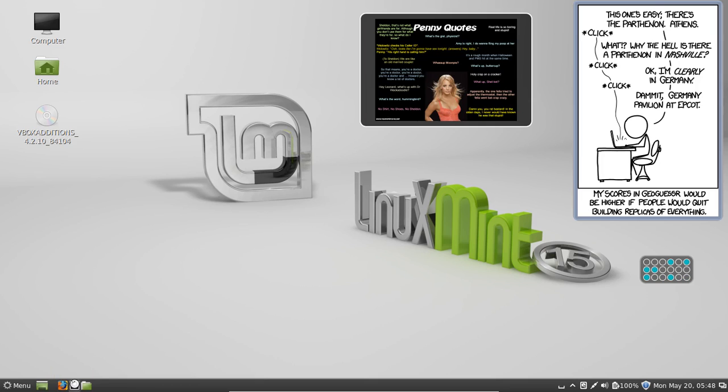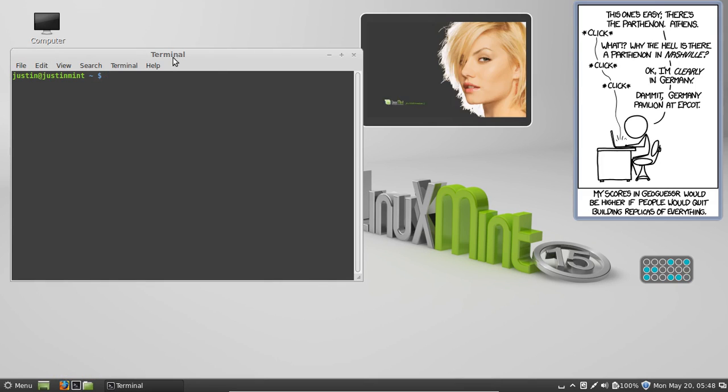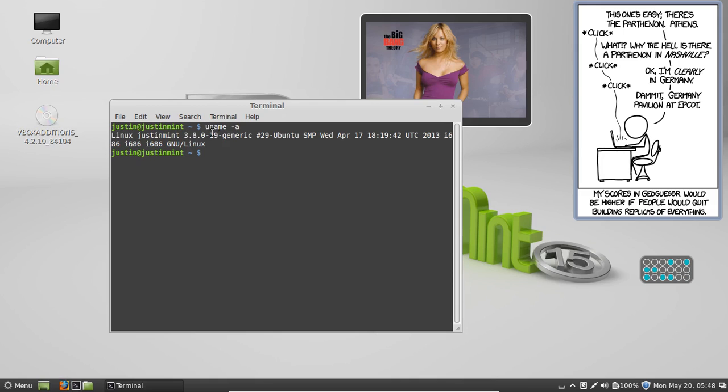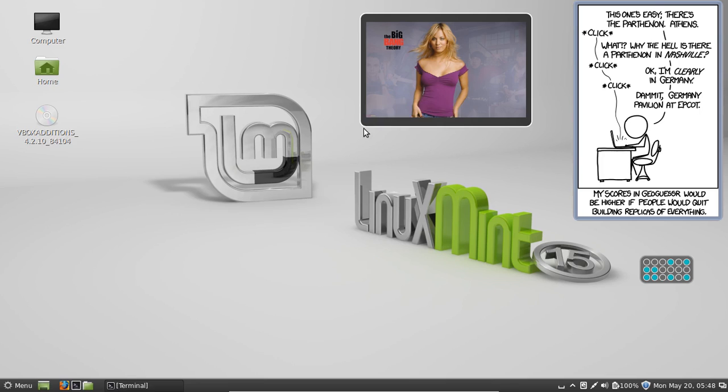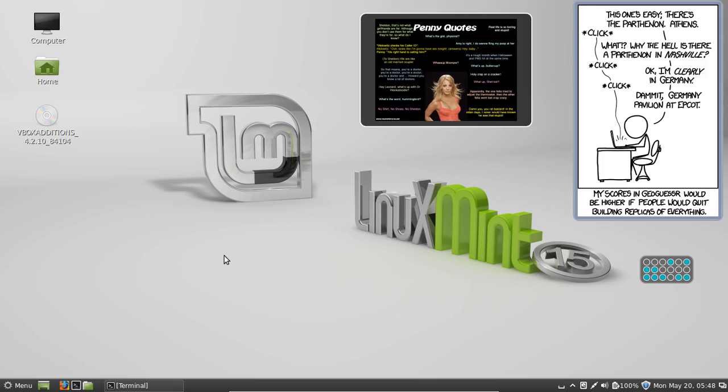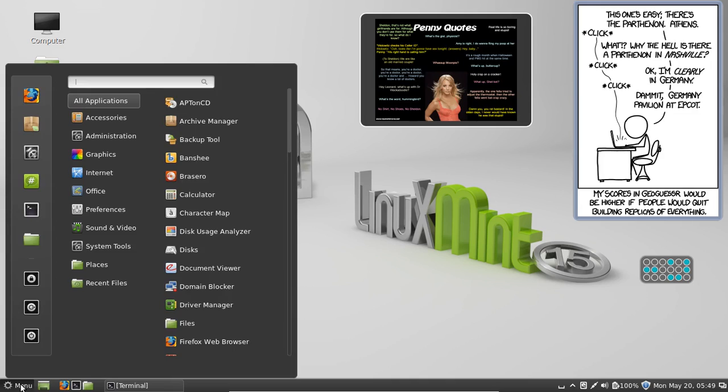Now first of all, the Linux Mint kernel on this release is, let's have a look, uname -a, so it's 3.8, as you can see there. So the 3.8, one of the latest Linux kernel releases, which is really good to see. Now moving on, this distribution comes in 32 and 64 bit versions. Next is it's really stable. I found it's been really stable up to this point, so I've really enjoyed it thus far.